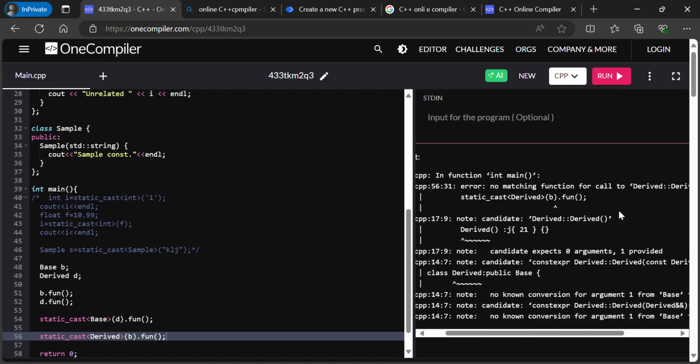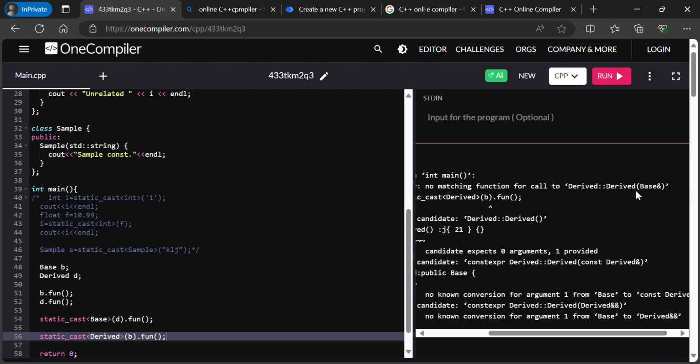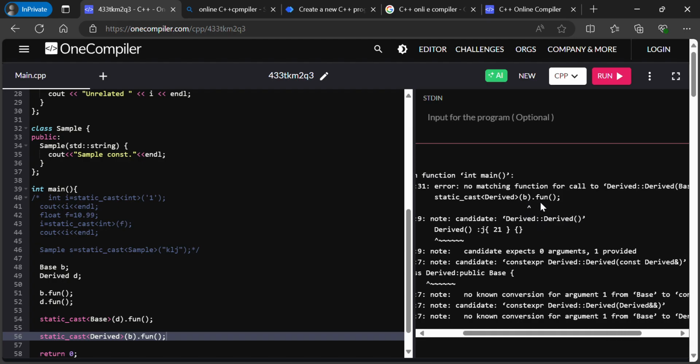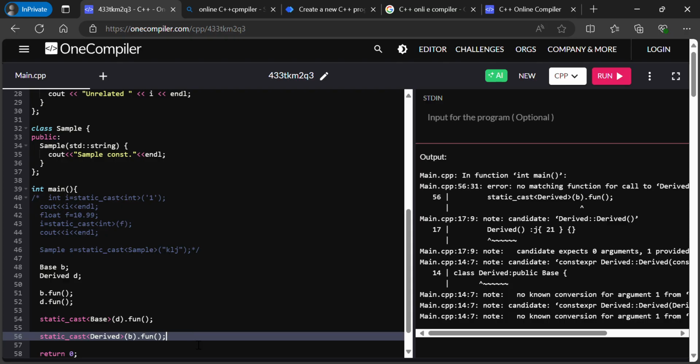See, it's showing an error: no matching function for call to derived of base. It is expecting a constructor which accepts a base object as a parameter. Since that function is not available, it fails.